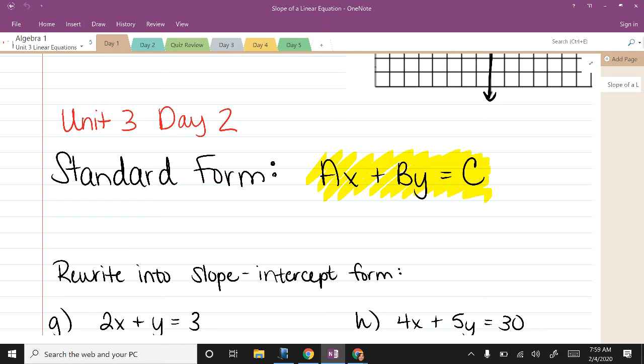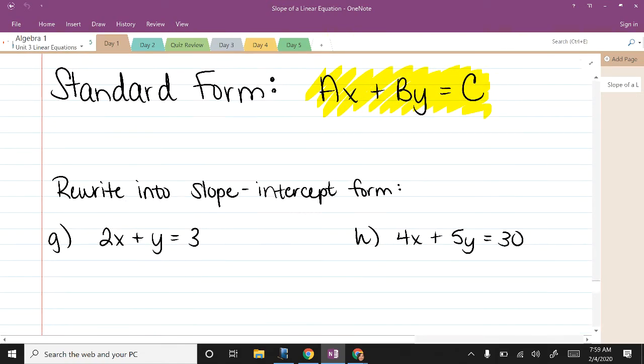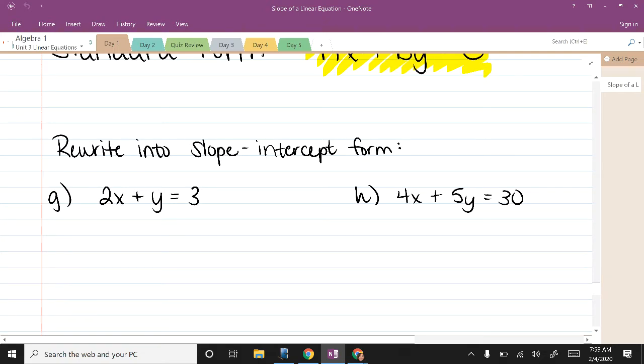All right, so basically they're going to give us a linear equation, and it's in standard form. What's my A right here? What's my B? A 1. What's my C? 3. Okay, and then X and Y just stay where X and Y are. Now we're going to rewrite it so it's in slope-intercept form. Now, what is slope-intercept form? Y equals mx plus b. All right, so we want to change it so it looks like y equals mx plus b.